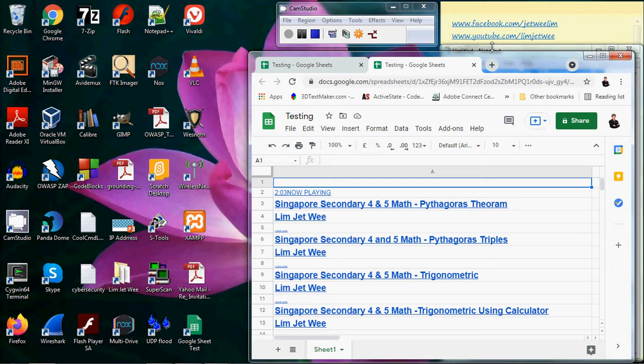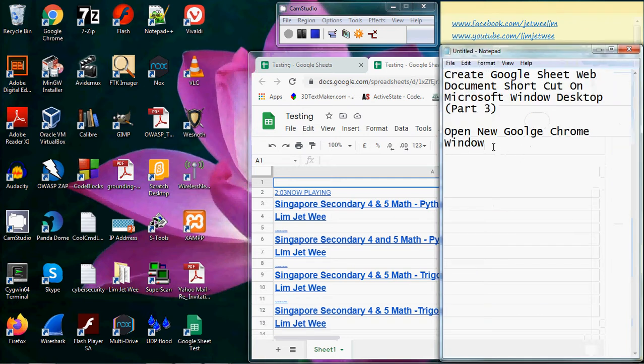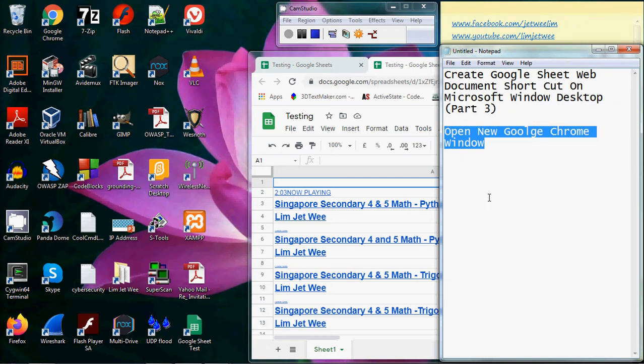But here's the thing. I received a request that someone wanted the web document to be opened in a new Google Chrome window. I do not exactly know when this is needed, but since there is a query, I looked into it, and I have found a solution.